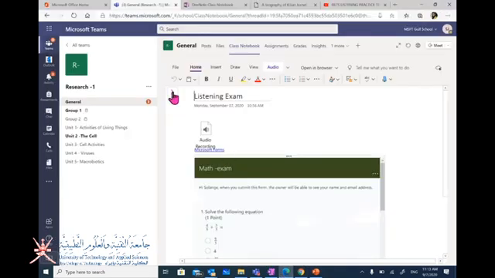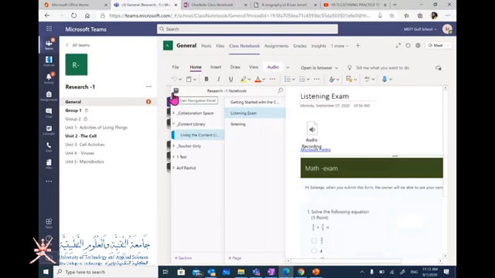Now, for the teacher, it is recommended if you want to do an activity to click here, open in, and make it open in application. Why? Now let us open it in application to see. When you click on open in application, you will come to the application site. Now, under the class notebook, we will have something called manage notebook.